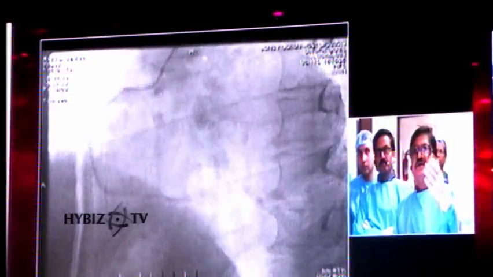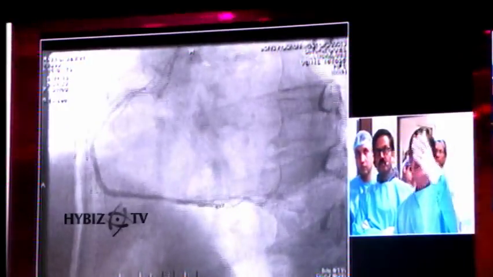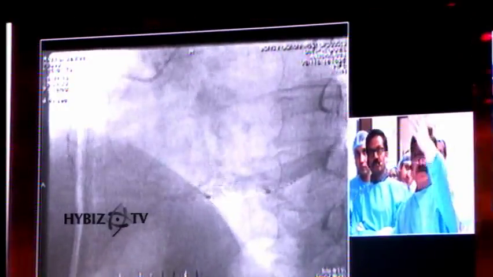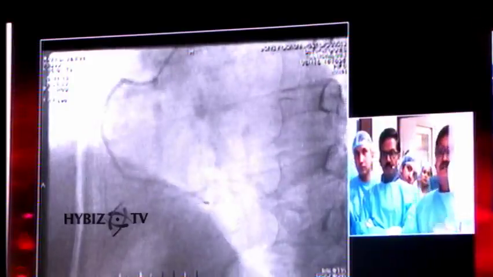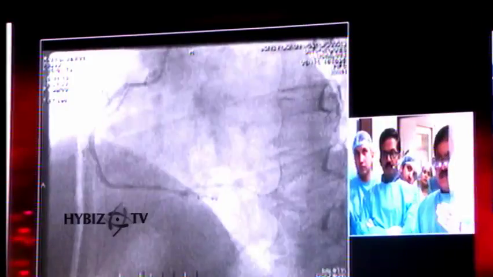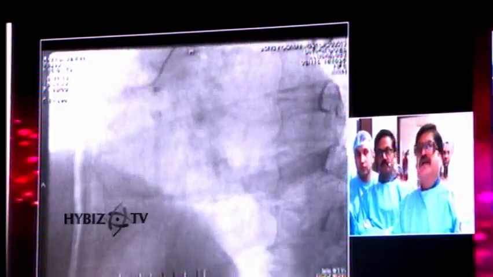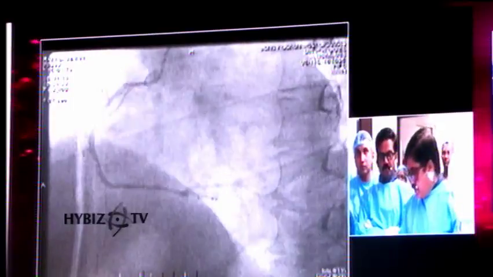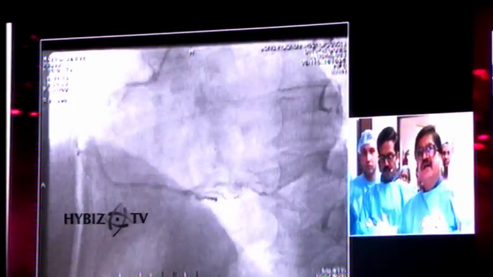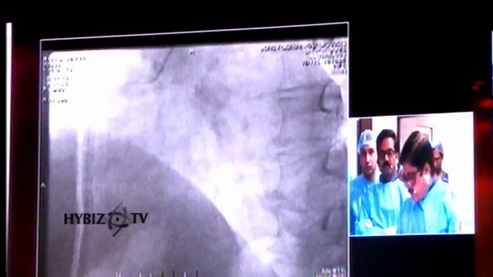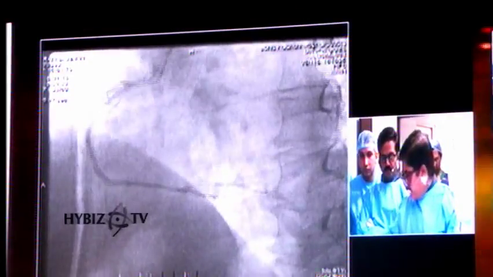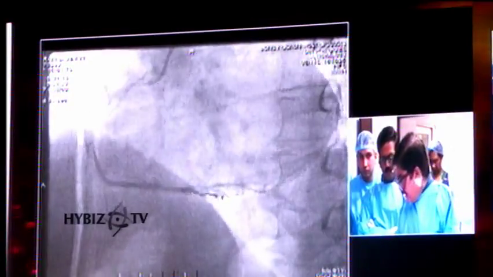Okay. So the right is an average size vessel. Some moderate long segment disease in the proximal part. Well, if need be, it can also be done. So I think this is pretty straightforward. What would you think from the panel? What should be done for a case like this?